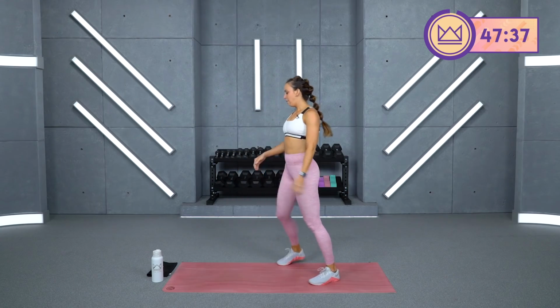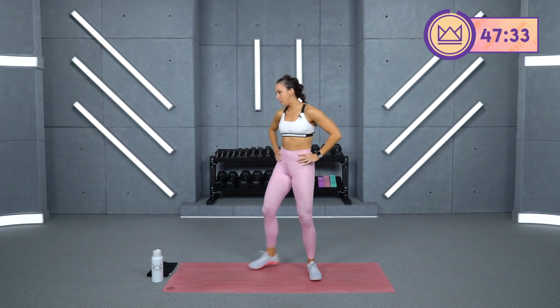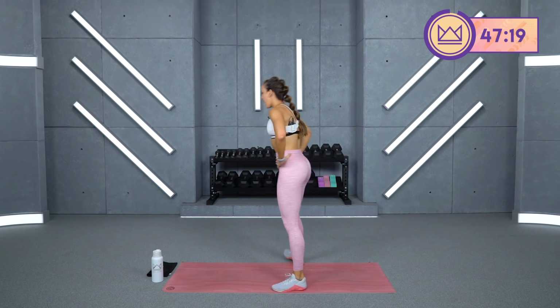Good, one more. All right, bring your knees back right under your hips. Hinge it back, reach those hips back. Hamstring and glute stretch. We've got a couple deadlift moves today. There you go. All right, last one, and perfect.